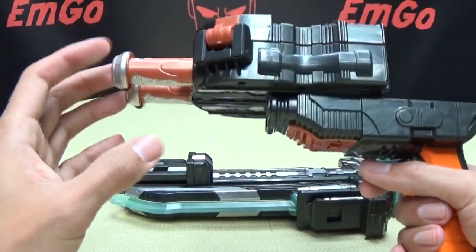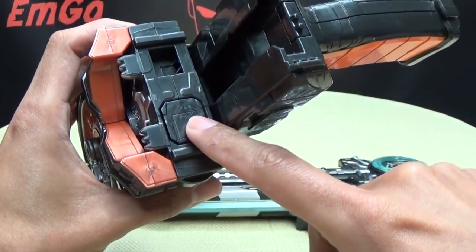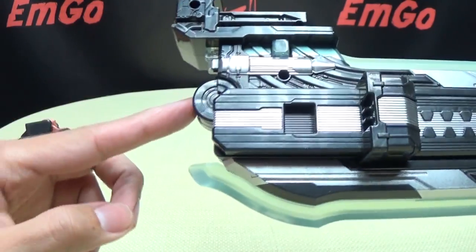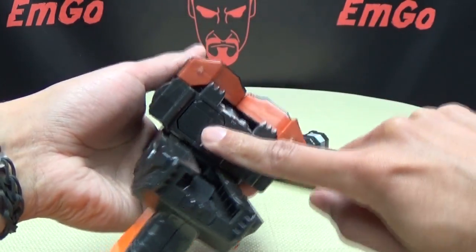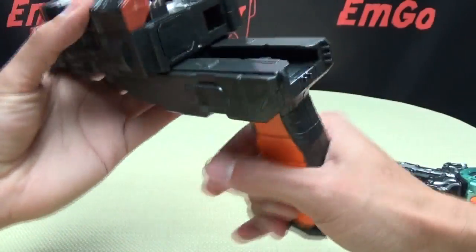And how the barrel extending gimmick works is just push this back down. There's a button right here, and when you slide the gun saber into it, this bit right here is what pushes the button, and it just makes it pop out. So that's how that works.